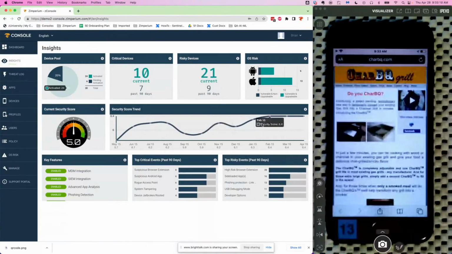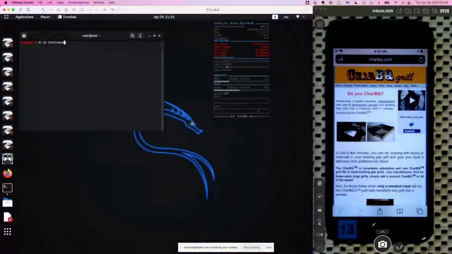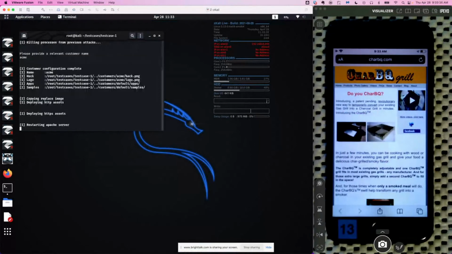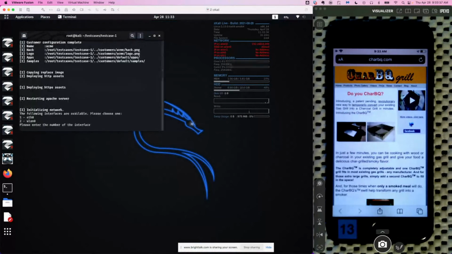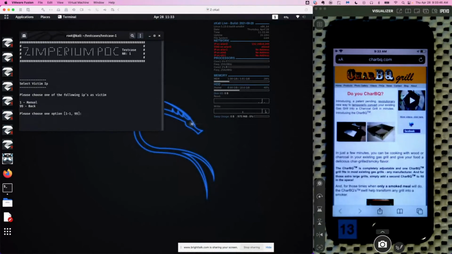But then the bad actor over on the Kali Linux side is on the same network doing a little bit of social engineering and trying to figure out what's going on there. So we will start picking on some people. What I've done here is leverage freely available tools to steal some information or manipulate the network.